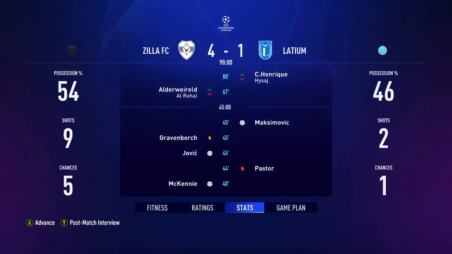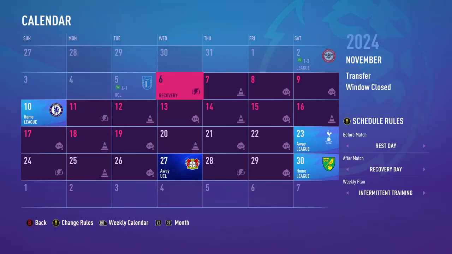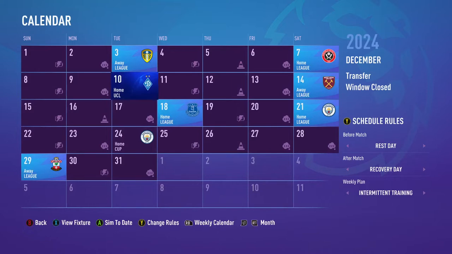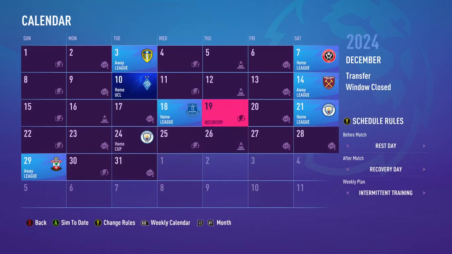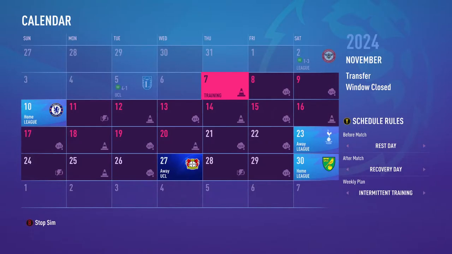So it's going to be 4-1, just like in the player career mode. Only Alderweireld came on, I have no idea why, but we are going to be through to the knockout stage of the Champions League, if I'm not mistaken. All right, so I'm going to sim pass all these matches, and let's see what match will be ready for us in the month of December. I think the league match against Manchester City will be the best. So that is exactly what I am going to do. I'm just going to sim all the way to there.